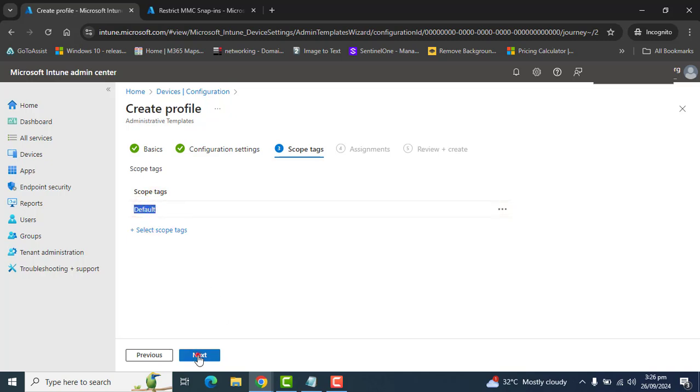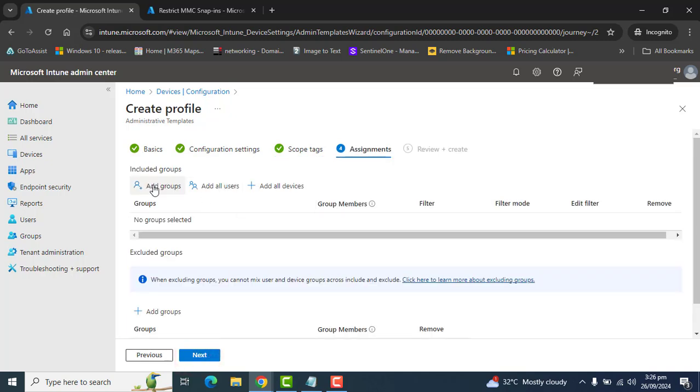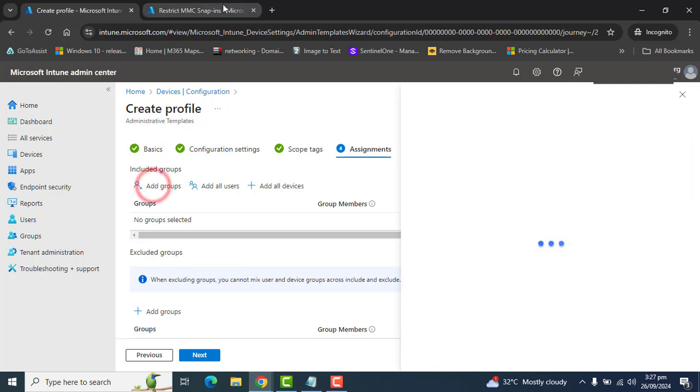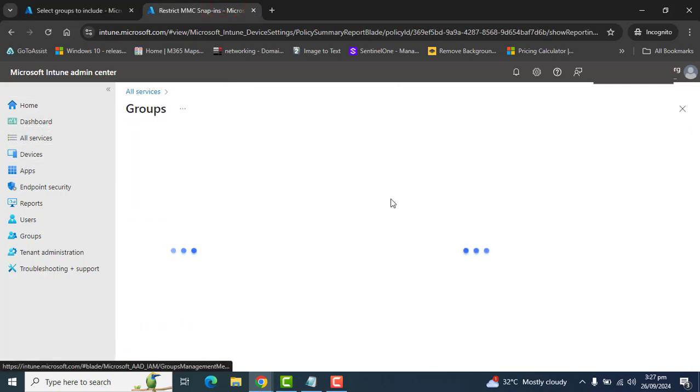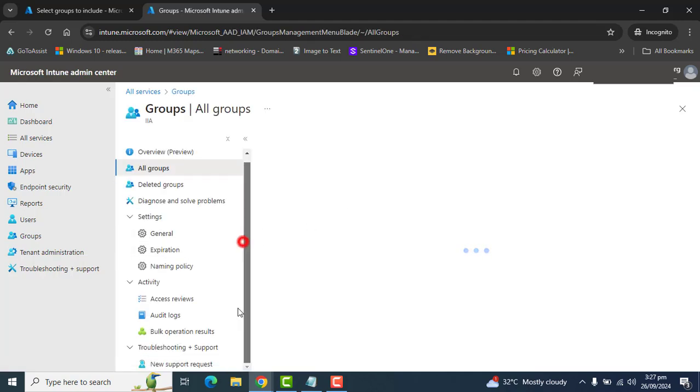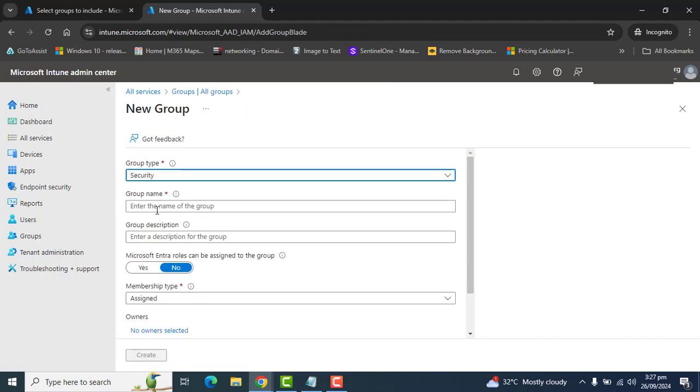I will keep the default scope tag here. Click next. In the assignments, let me go to Groups and create a group for restricting snap-ins. New group. Here I want to name this group Restrict snap-ins.